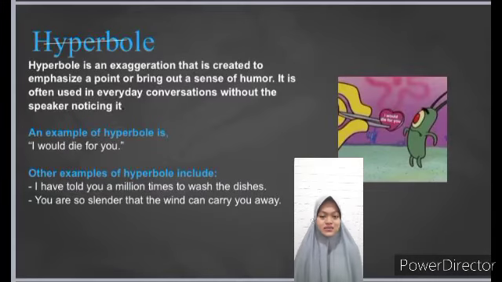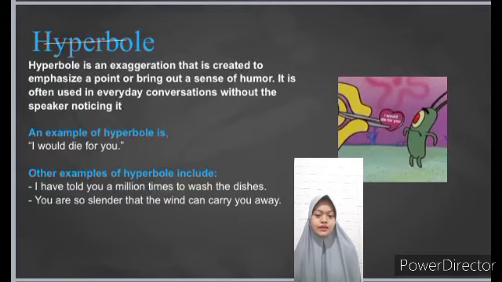Okay, I'm Abelia Rivanka Andrichos. We'll continue the explanation about the types of figurative language. Number 3, hyperbole. Hyperbole is an exaggeration that is created to emphasize a point or bring out a sense of humor. It is often used in everyday conversation without the speaker noticing it. The exaggeration is so outrageous that no one would believe it is true. It is used to add depth and color to a statement.